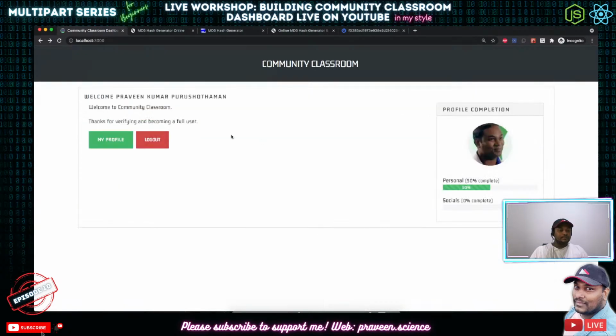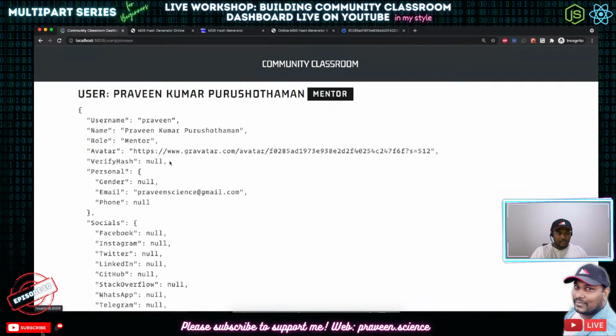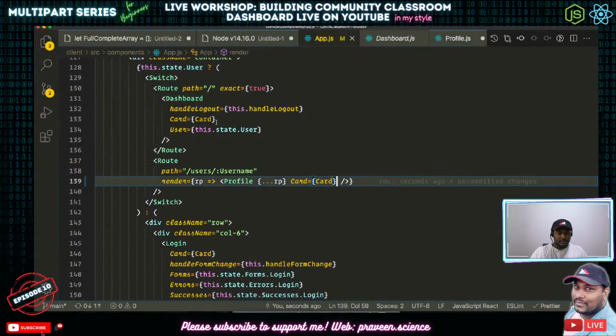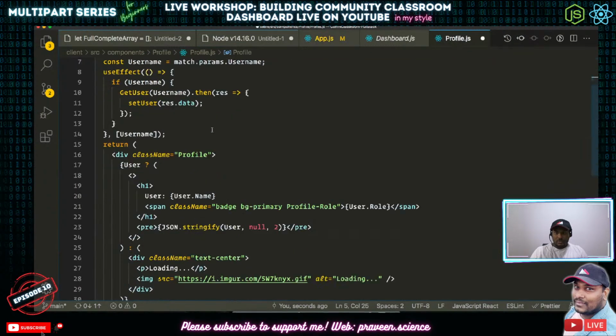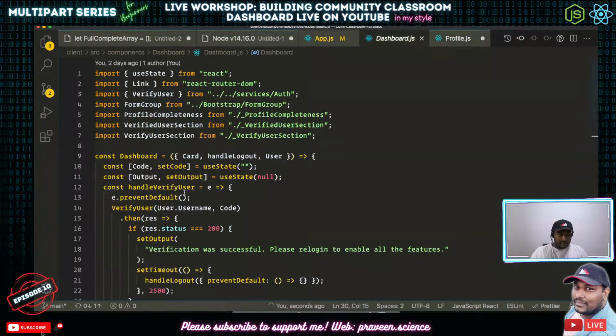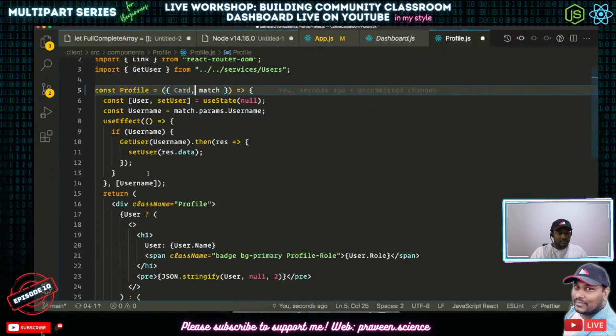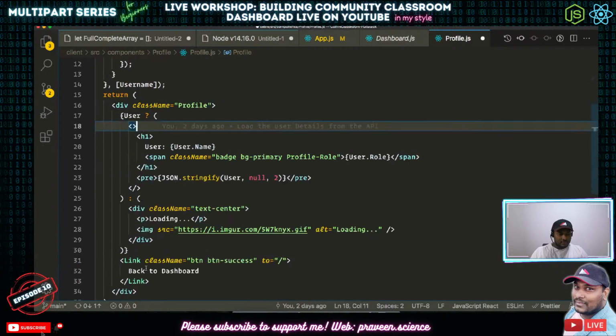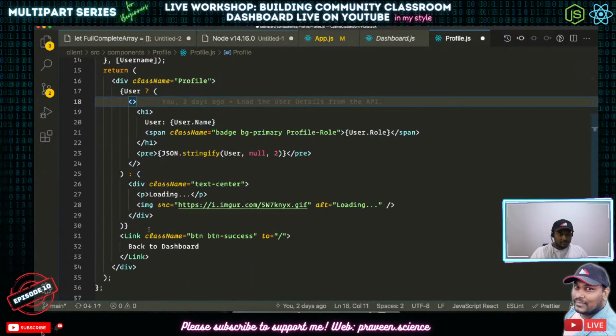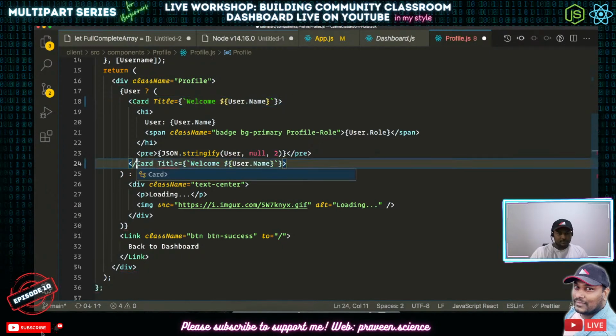Great. Now, we have to update the profile page. If you go to the profile page, card is here. So the dashboard looks like this. We have card title and then container and everything comes in. So instead of these two things, you can actually put a card on the slash card here.